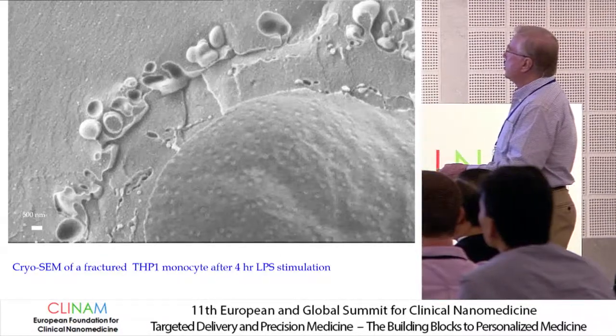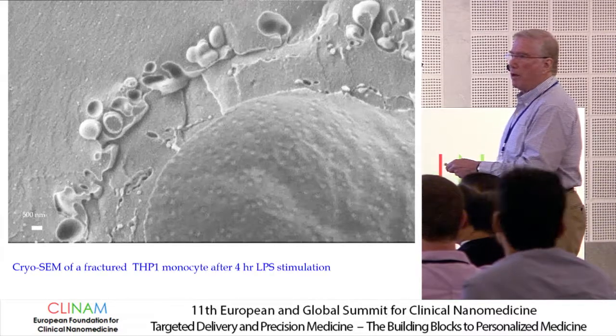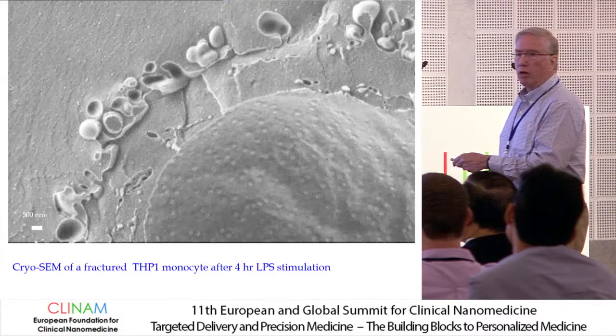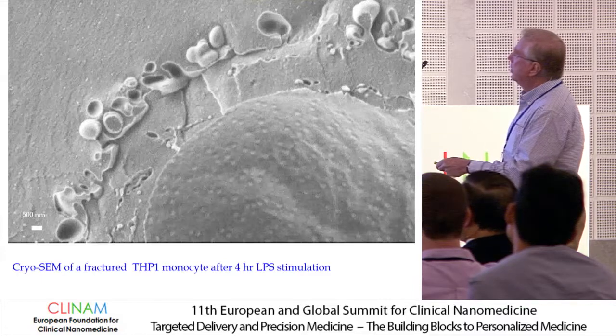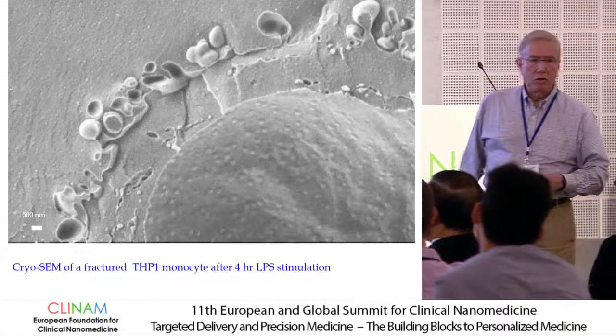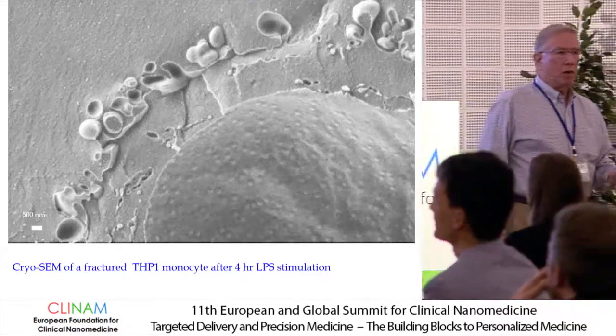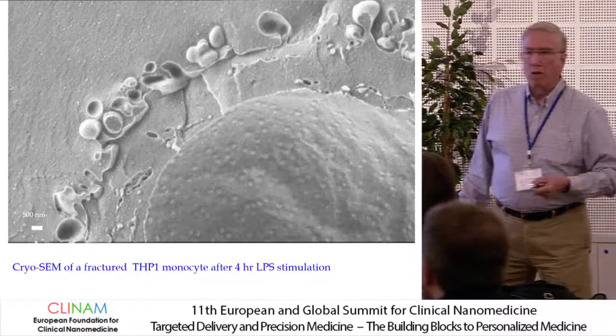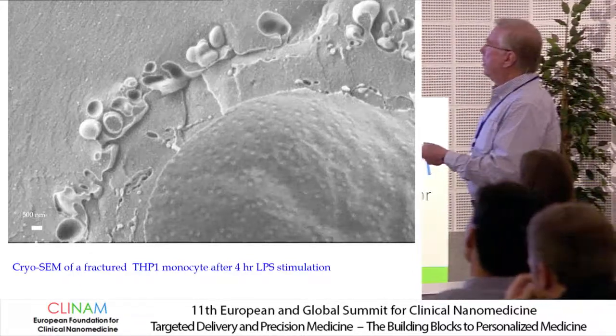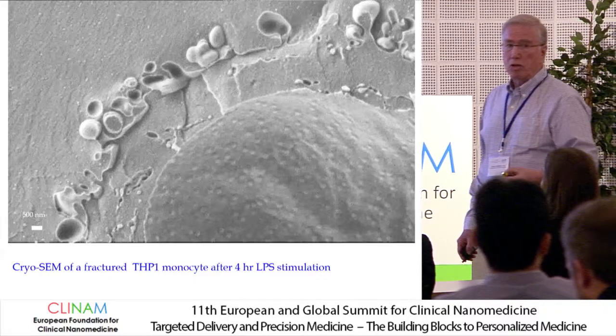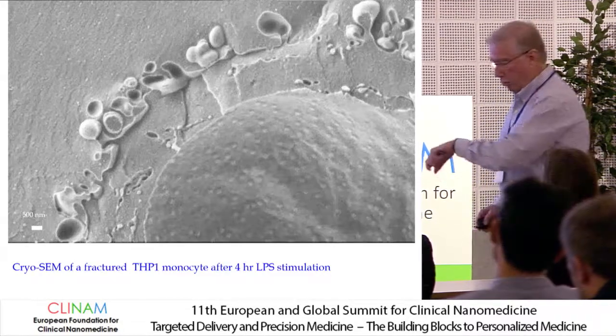Just as a bonus, you see here that the fracture went over the nucleus, and you can see very well here the nuclear pores. So really, cryo-SEM can show you things that cryo-TEM cannot, and this is a technique that is much less used and should be used much more.